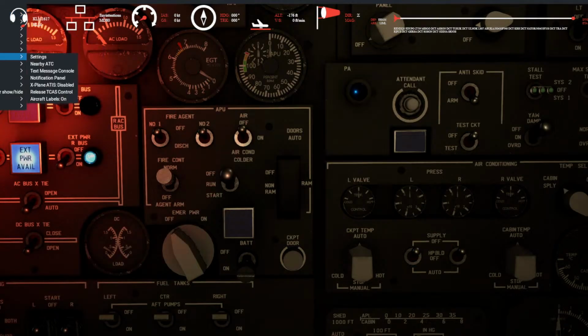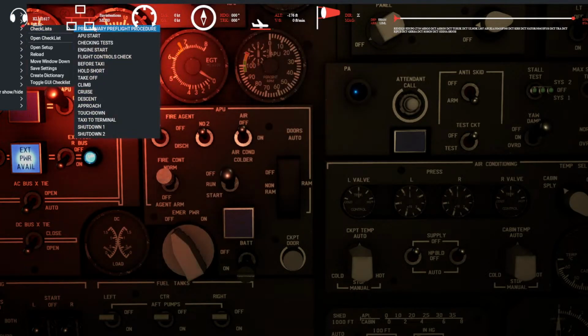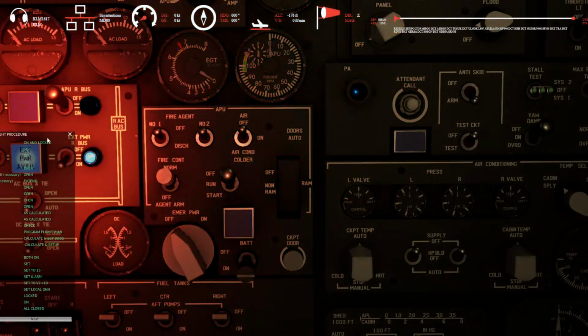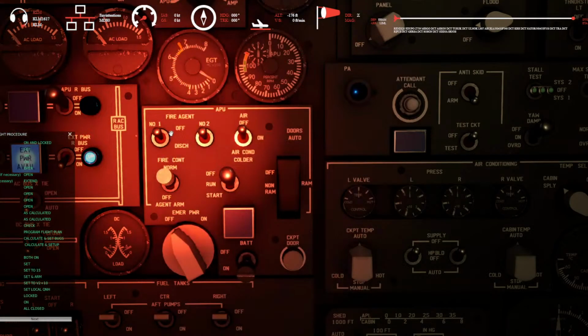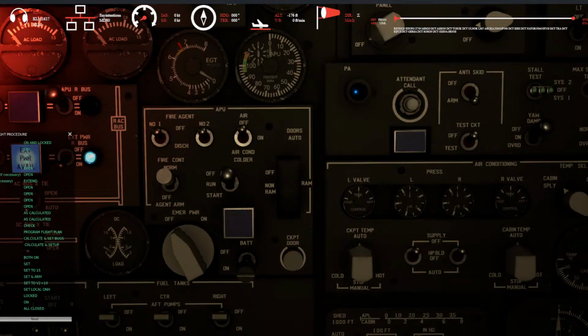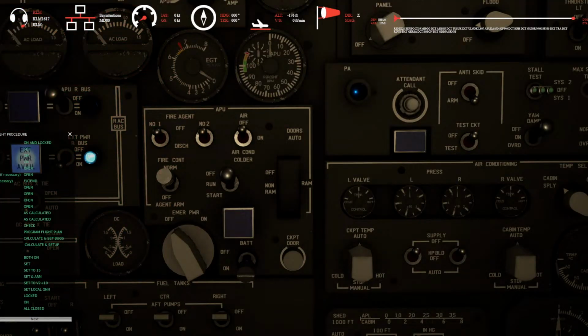I'm going to go to XChecklist and preliminary flight procedure. Just remember 10:20 for our QNH when the time comes. 10:20.